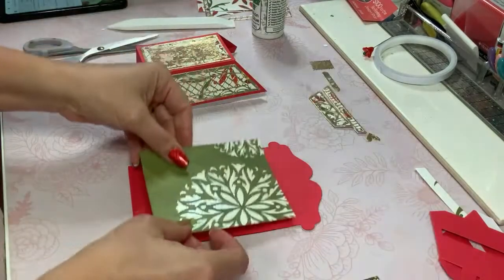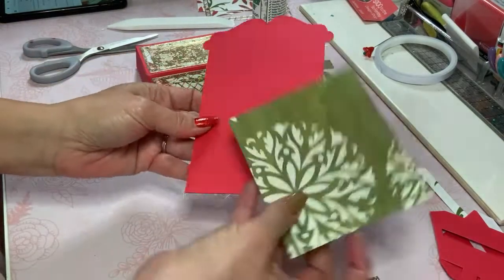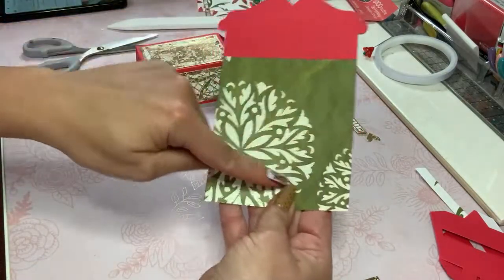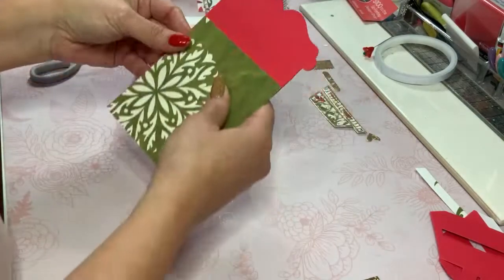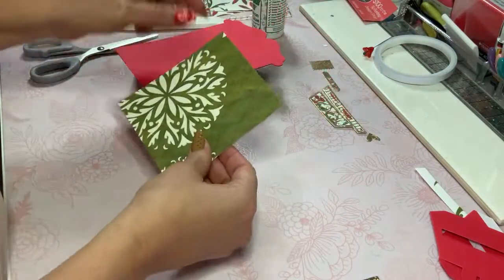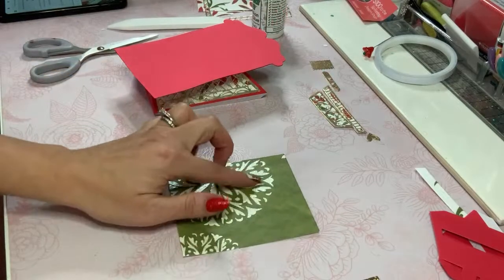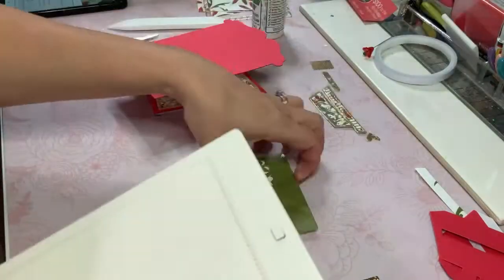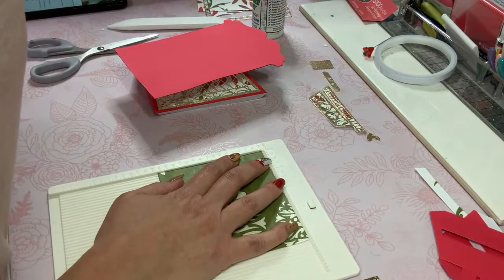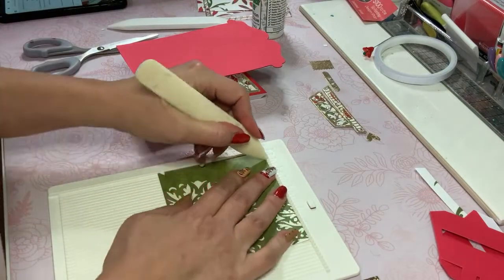If you wanted to decorate the back, you can use your pretty paper for that. In fact I could even do another pocket here, just adhering it on three sides. So let's go ahead and do that since I just thought of it — why not! This is Raquel crafting on the fly when I start making things up on the spot, but this is what I like about crafting — you can do that. I'm going to score it and go in half an inch.